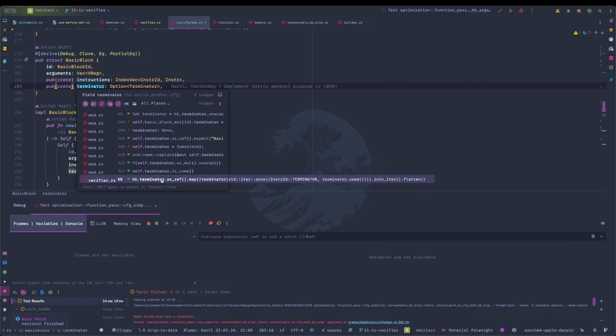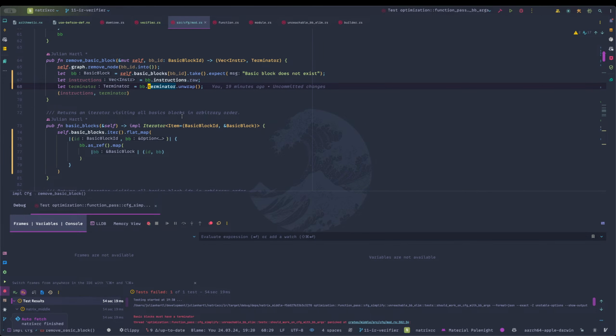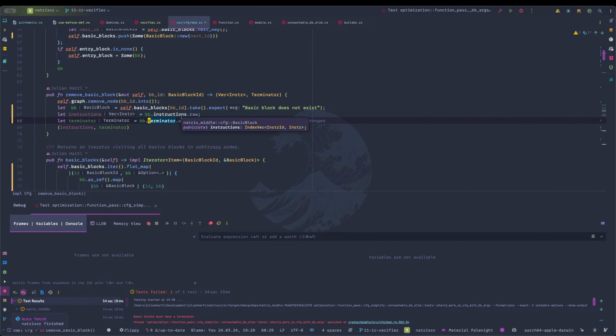And that should be fine as well. I don't see any place where we actually remove the terminator. So if we remove the basic block, we take the basic block out of the option, right?